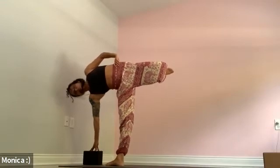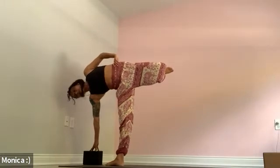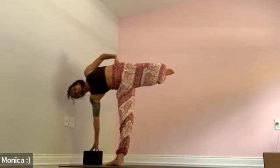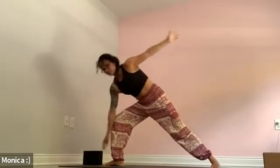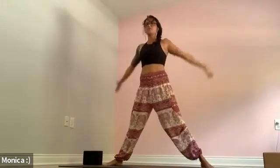So taking whatever variation works for you, maybe challenging yourself here again, feeling the openness along the front body. Inhale and exhale. Inhale, straighten the back leg, extend the arm up. Exhale, softly step the left foot back, pivot the toes. Inhale, rise up, star pose.